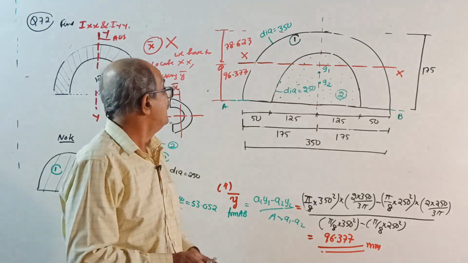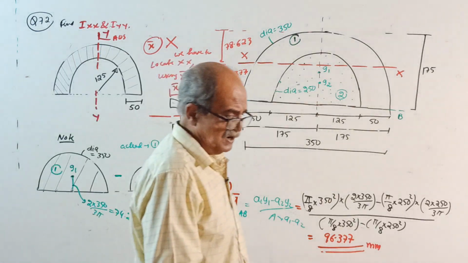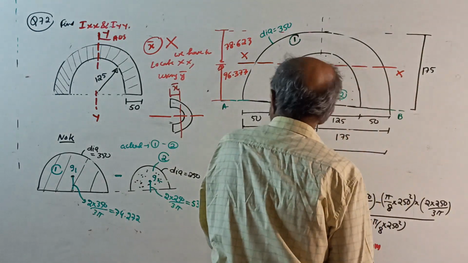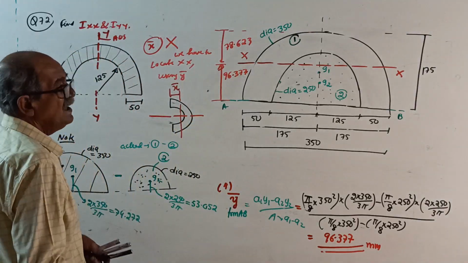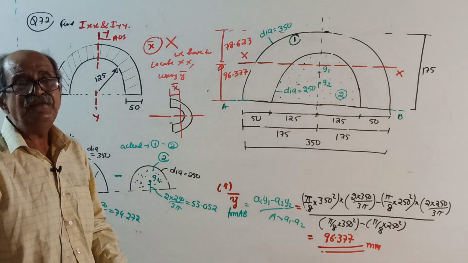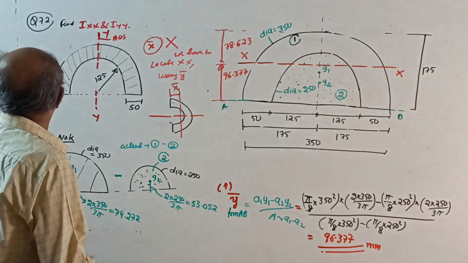Make a note. That is question number 73, the next exercise question for you. After this question is over, there is one exercise question. See, I am giving a question number. If it is only an exercise, I need not give a question number. It means I will consider that as a full question for you. You have to solve it.